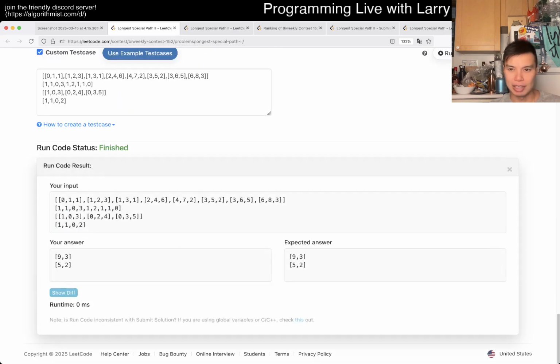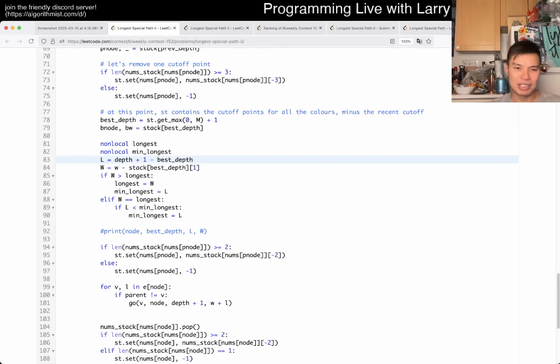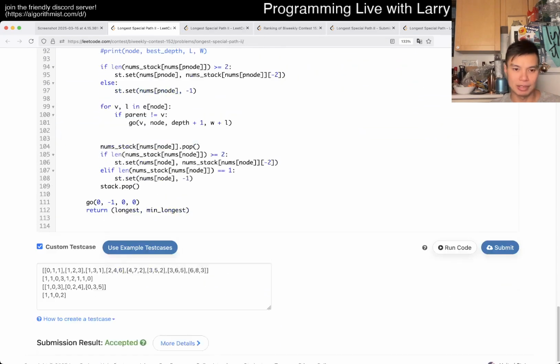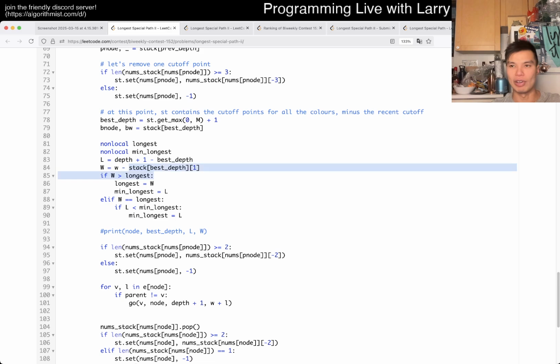But yeah, and then we're going to submit that. Maybe that's a little bit clearer, because the invariant is that the depth is the number of items on the stack plus 1 or something. So this is the length: the current depth minus the best depth, which is just the number of nodes in between. And then this is the prefix sum version. The small w is the current rate, and this is the prefix rate at that value. So everything in between is just this thing.